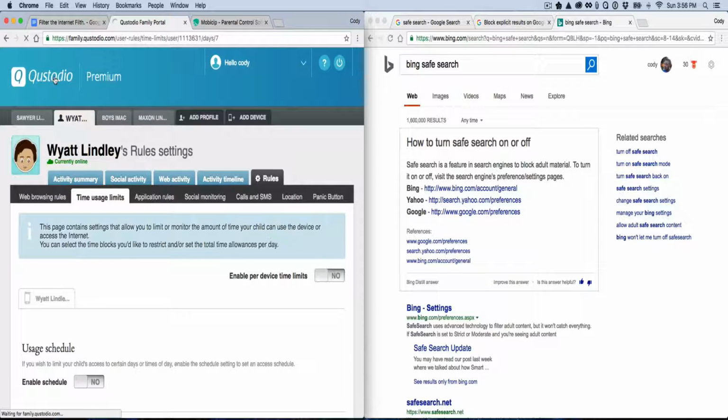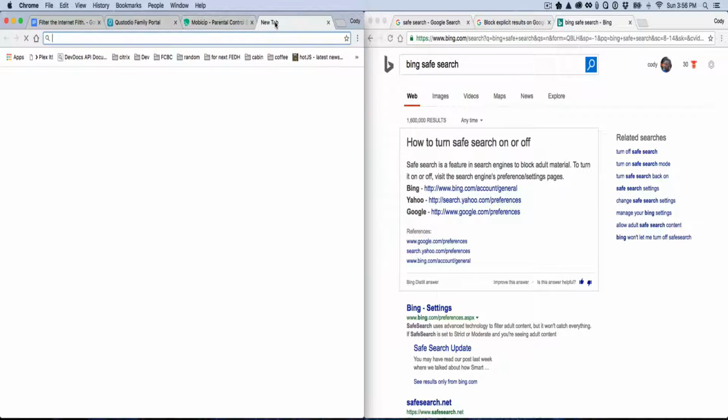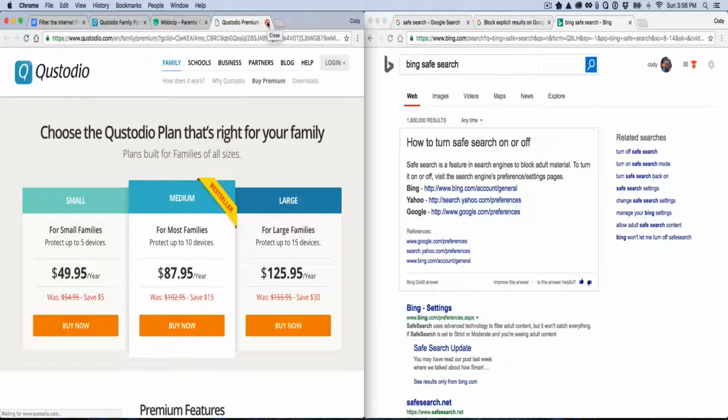It's not that expensive, in my opinion. I think it's $50 a year, which is pretty reasonable. I didn't feel like it was that complicated to set up. They tried to make it pretty easy. So if anybody wanted help with that, they could come and talk to me. But it was pretty simple. Again, this is just one solution of a couple other ones that are out there.